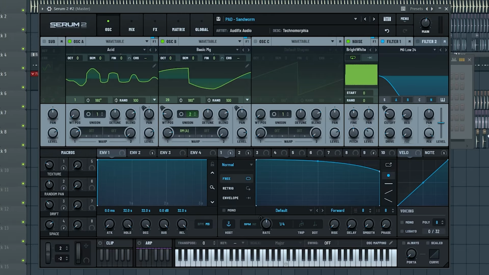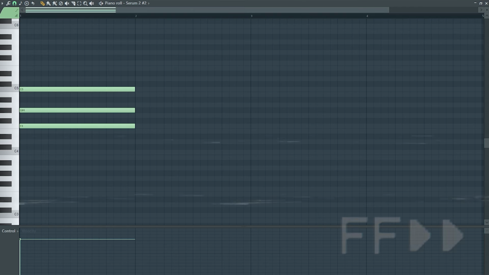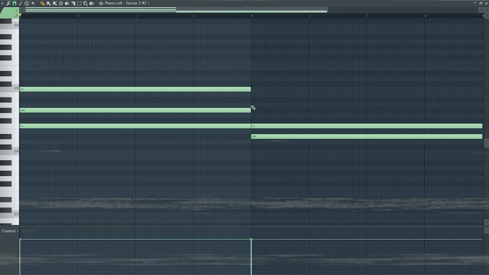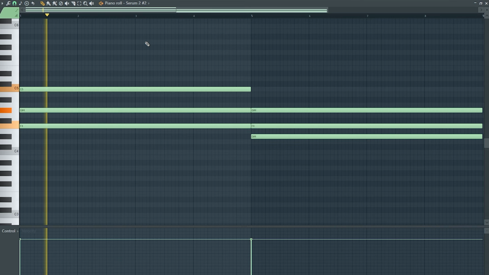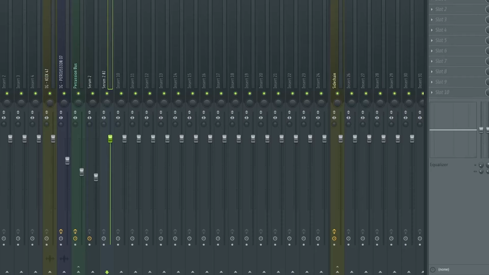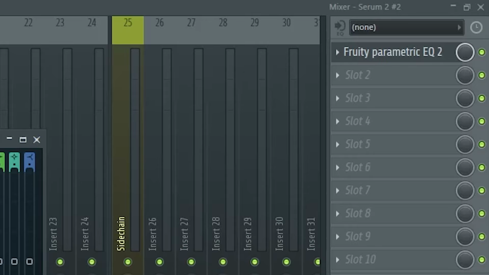Now we need some long atmospheric pads. I'll sidechain this and take down the lows.